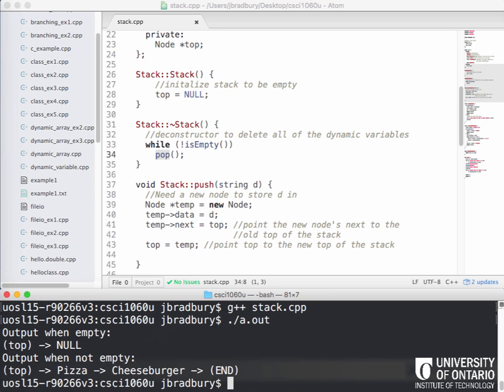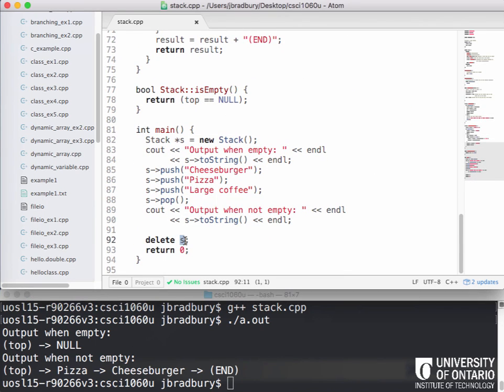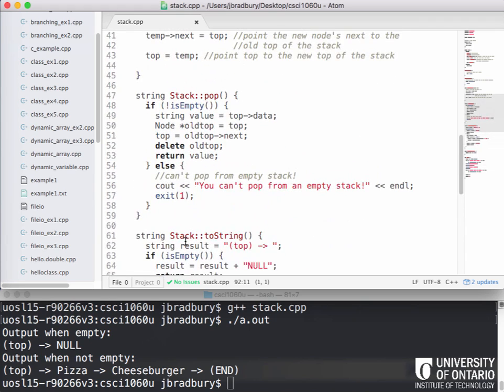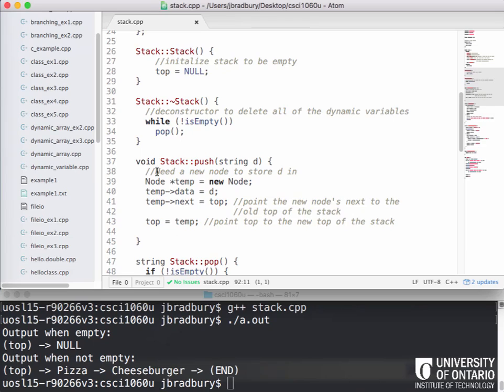The top pointer? The original top pointer? Oh, so here's the thing. What we're saying is delete this S pointer, right? But we're essentially just defining what delete means. By the destructor is how we're defining the delete. So for a stack, this will delete the stack pointer, but first it will go through the destructor and delete all of the elements. So every time you call delete, it looks for a destructor? Yes. Exactly. And what this will end up with is top equal to null, which means that there are no pointers, no dynamic data or variables left.